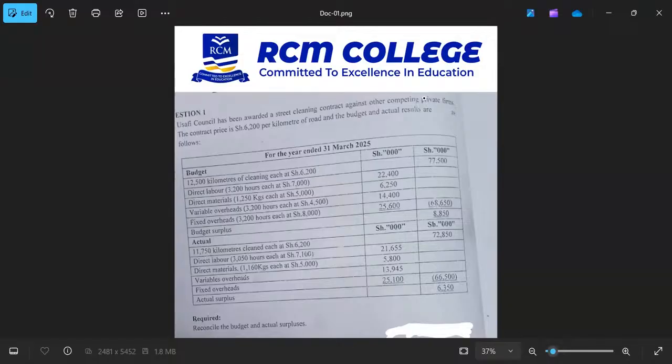So then we are given a very, very serious question here. I've marked this paper for so long, especially when I was young. Nowadays, I don't mark. I'm past the expiry date. So I know this kind of question, the one where they tell you to reconcile the budget and the actual surpluses. This could easily come, and whenever it comes, so many students are not able to get anything. And I can prove to you.